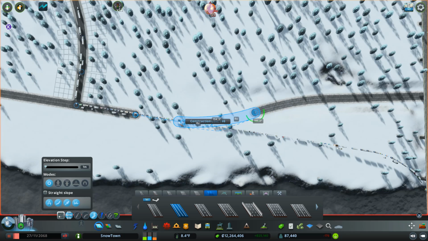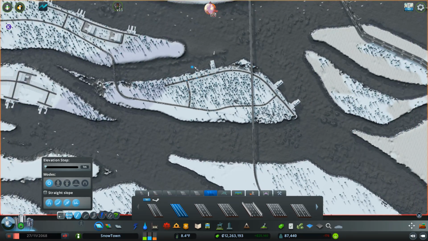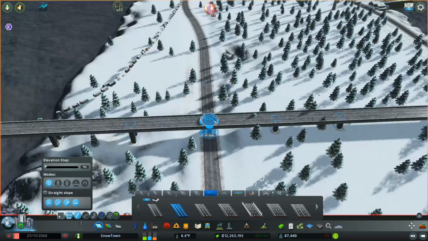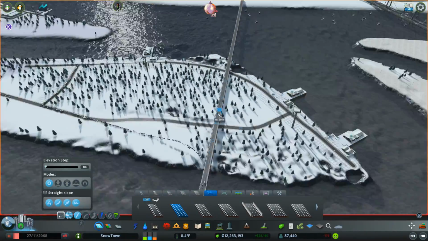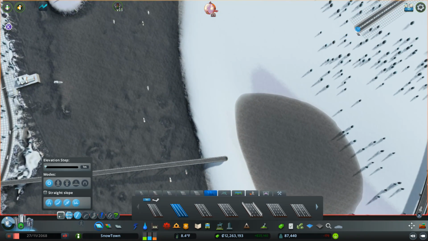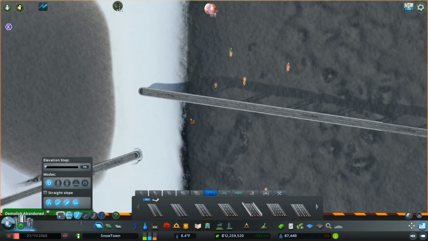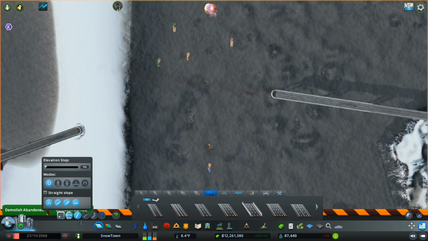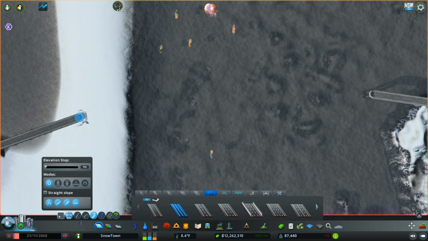A 9 by 9. A little bit of a wiggle there, just add a little bit of character. And then we can do a very basic on and off slip road style. So what we would normally do. And then if I just, at first, right. If I brought that to there. Ignore the mess that it's now about to cause. But I wonder what would happen.